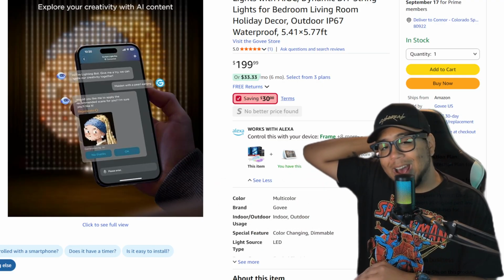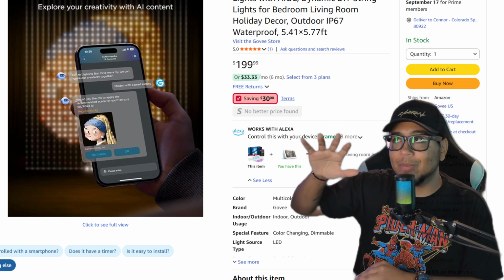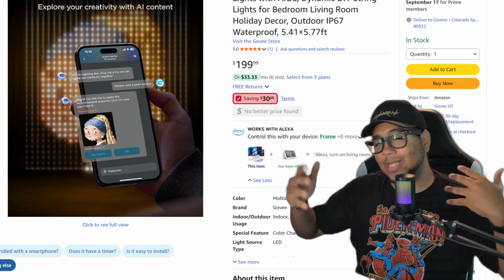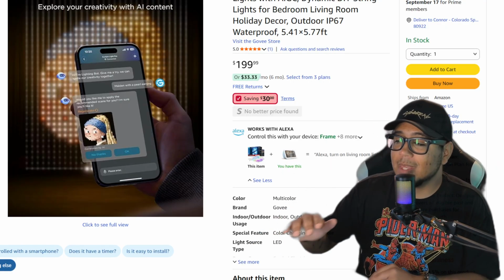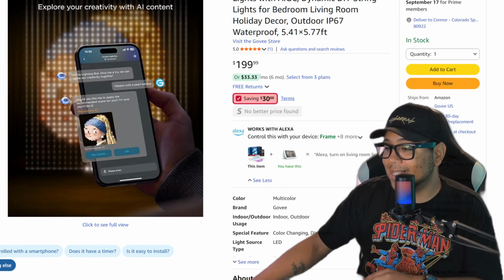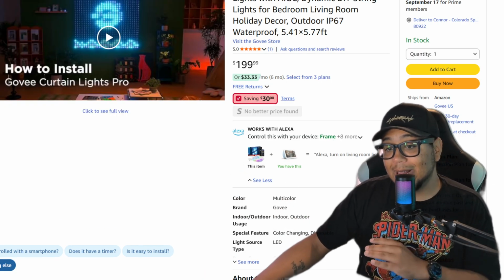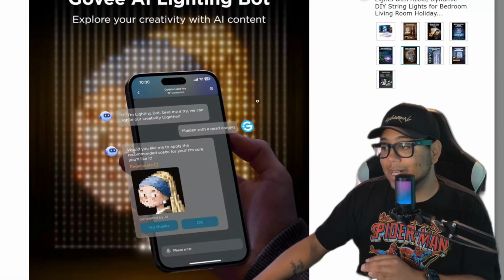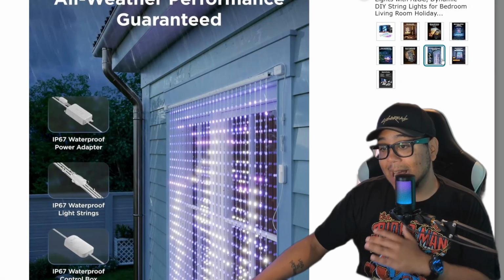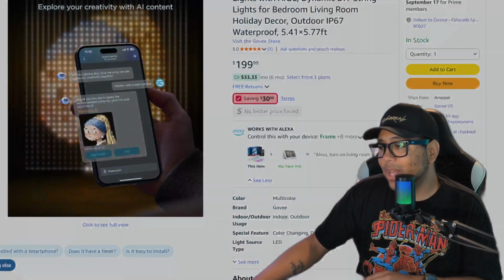I actually don't have that layout for my house, so the only part that I would really be able to take advantage of that is if I spread it on a window and then the garage, but at that point I don't think it would fit right. And so, I don't know, I'm still playing with it. I haven't found the ultimate landing destination for it yet, but I highly recommend this product. If you're really into the Govee lighting and you're really into the LEDs, this is the best curtain light that I've tested so far. That's really all I have for the website.